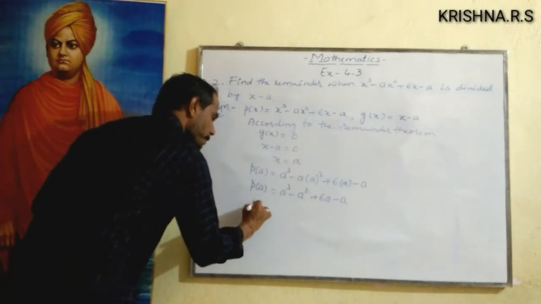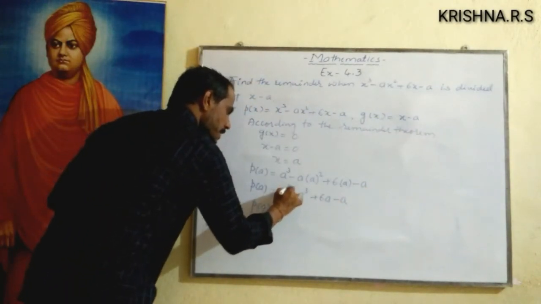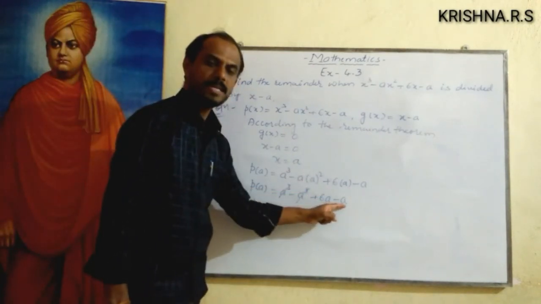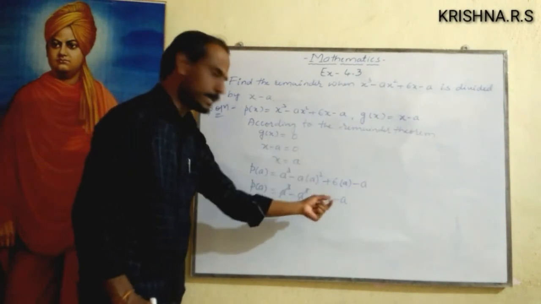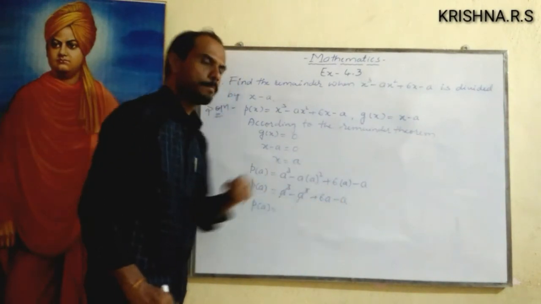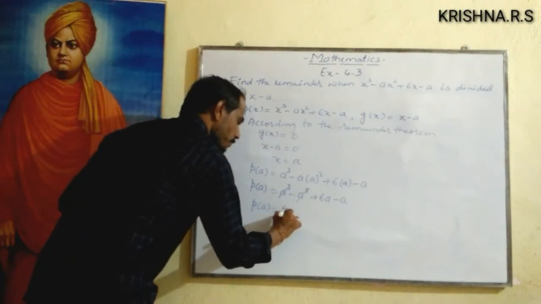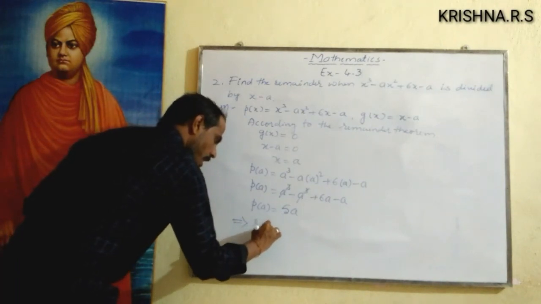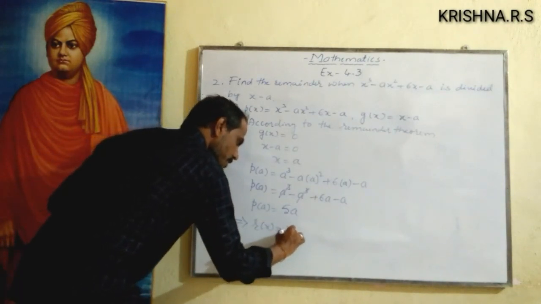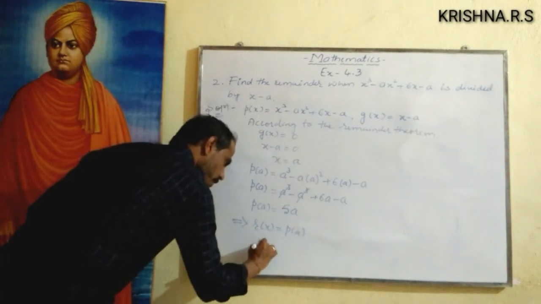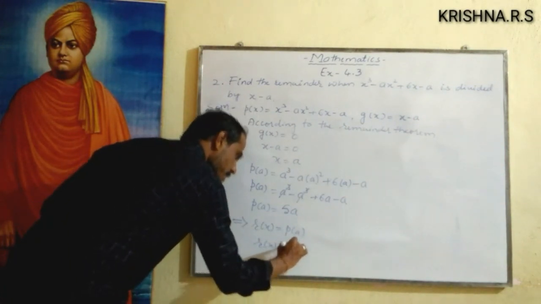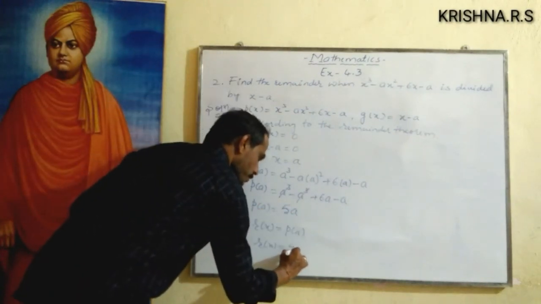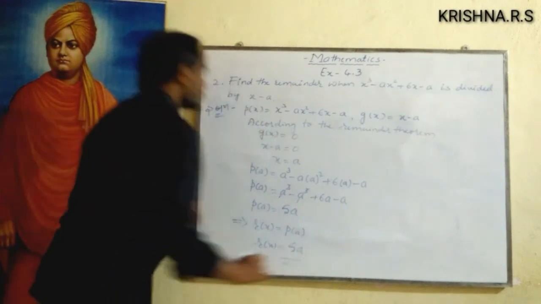Okay, p of a is equal to plus a cube minus a cube get cancelled. In the plus 6a minus 1a, it means subtract. The 6a, 1a subtracted, it remains what? 5a. It implies that the remainder is nothing but r of x. That r of x is what here? P of a. Therefore, r of x is equal to, what is the answer? What is the p of a value? That one you have to write. It is 5a.